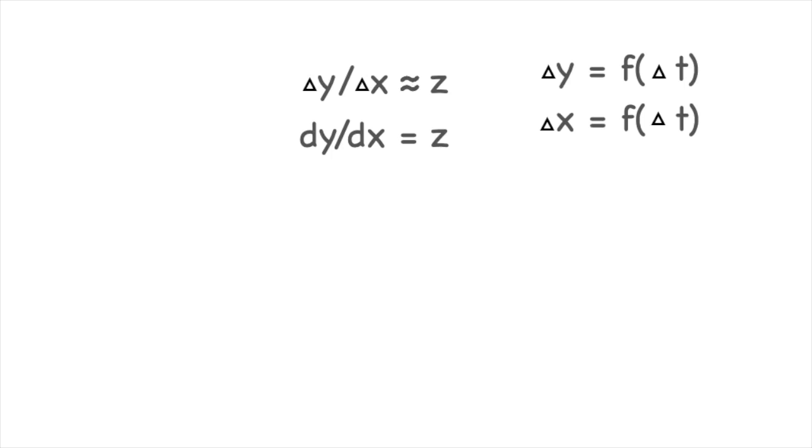However, in accordance with modern standards, you can't write this equation unless you have a rigorous proof that it is true, in accordance with the definitions and theorems of the formal theory of limits. According to the conventional jargon, one would say, in the limit as delta y and delta x approach 0, the ratio of delta y to delta x equals z. Then one would have to prove that dy divided by dx equals z using a formal methodology for constructing such proofs. For now, let me mention the notation that I will use.